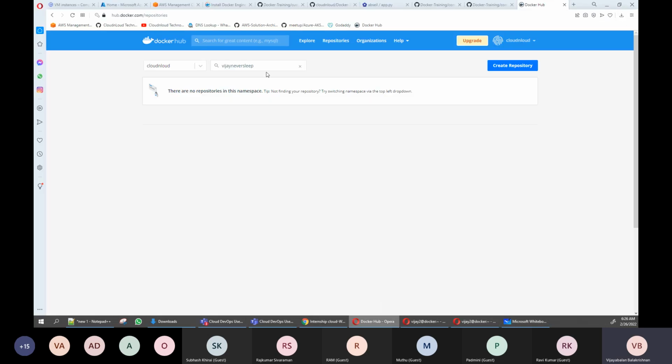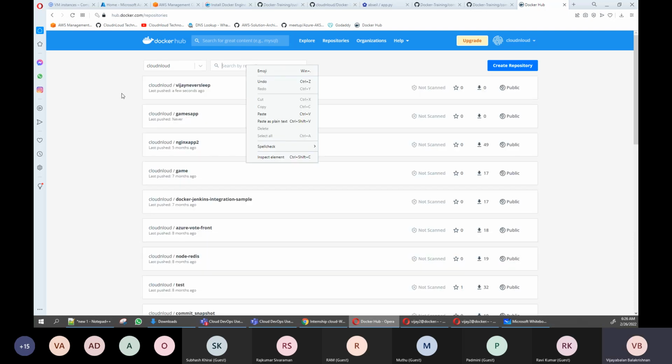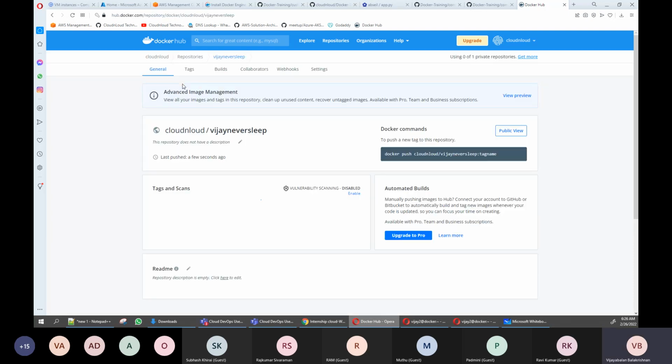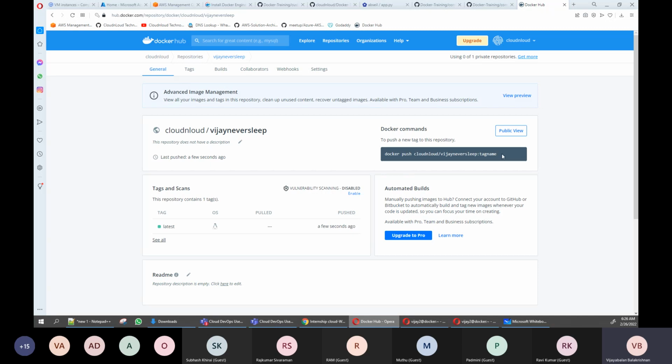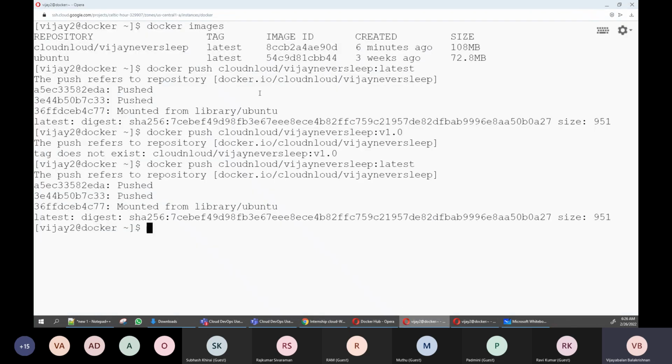Again, we will go here and say this. So they are trying to create it, but previously it threw an error saying that this repository is not there. So what you have to do is always ensure the repository naming convention should match your actual repository.